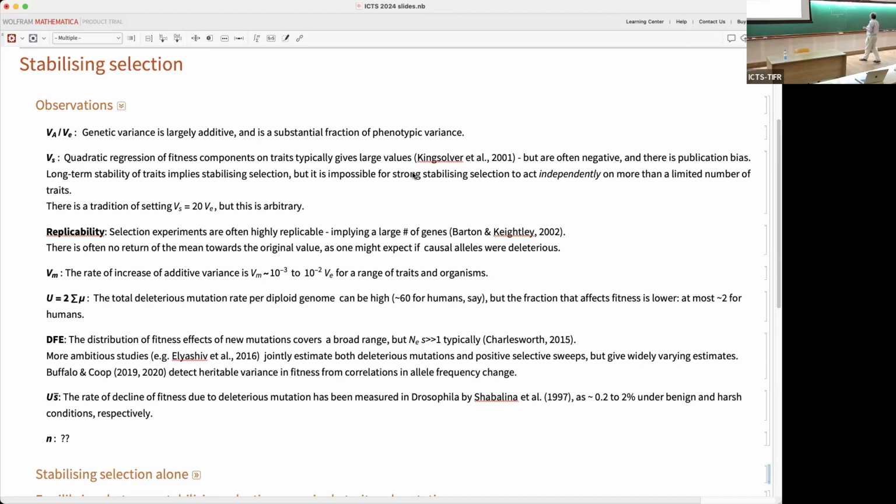And another way to think about this is to see that the mean fitness is reduced by an amount which is basically the mean squared deviation from the optimum. And if the mean is at the optimum, then that's going to be reduced by genetic variation around the optimum, Vg, divided by 2 Vs. So one way to think about this Vs is that the larger the value, the weaker the stabilizing selection, and the loss of fitness due to genetic variation around the optimum is just Vg over 2 Vs. Okay? That gives you a sort of measure.